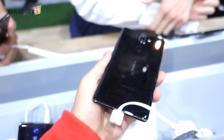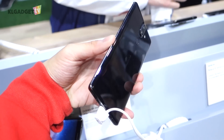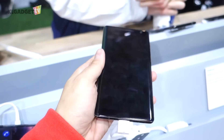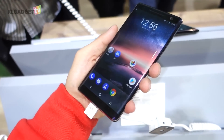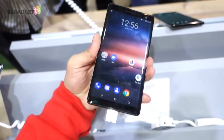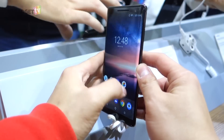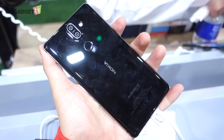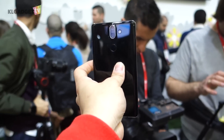If you remember how last year's Nokia 8 looked, then you will definitely love it once you hold the Nokia 8 Sirocco — it's a huge difference. The combination of a glass body and stainless steel frame isn't something new in smartphone design, but you'll find the phone to be very much inspired by Huawei and Samsung in many ways. You get an incredibly slim screen bezel for a 16x9 aspect ratio form factor, and the deep black finishing on the back is just stunning. This is probably the Nokia smartphone I look forward to owning when it gets released.